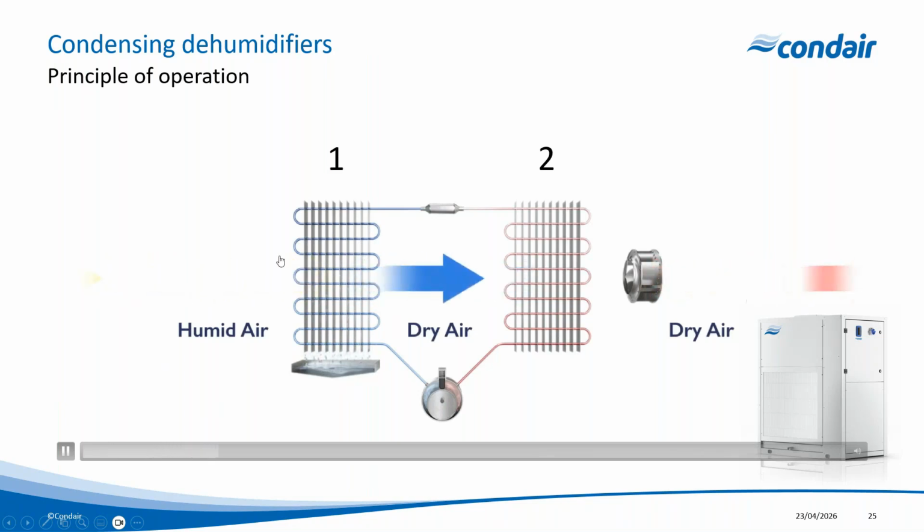So as air travels over that cold coil, the water condenses on the cold coil and dehumidifies the air. So then you've got cool, dry air. That air then goes over the condensing coil, where it picks up the heat from the condensing coil and then goes into the space. So that's all contained in one unit. Inside the unit there, we've got an evaporator coil, compressor and condenser, and the controls and the fan.